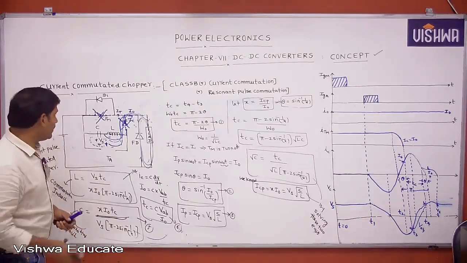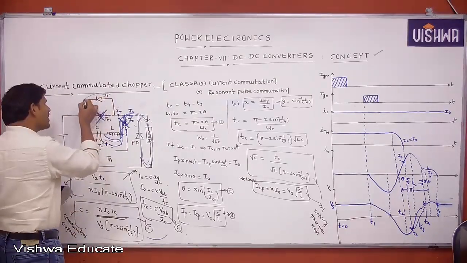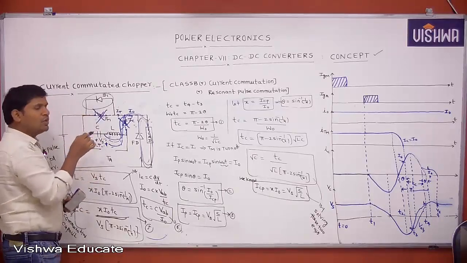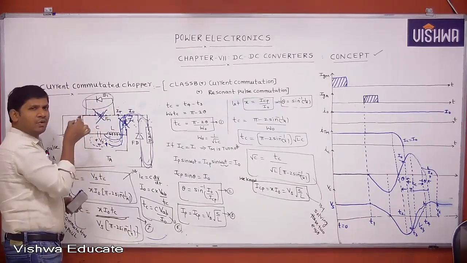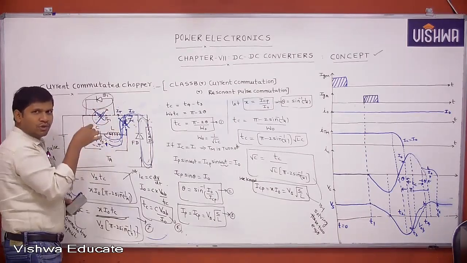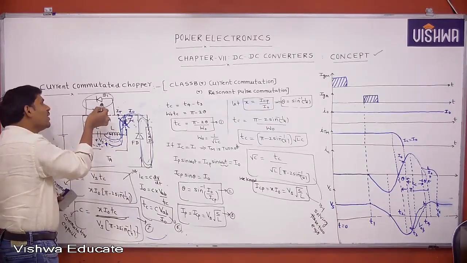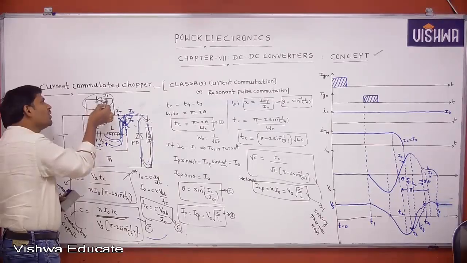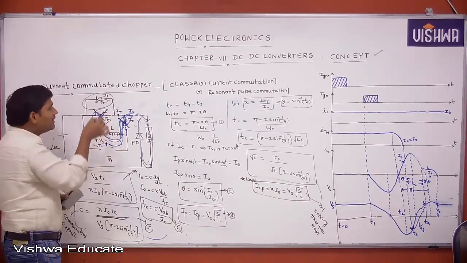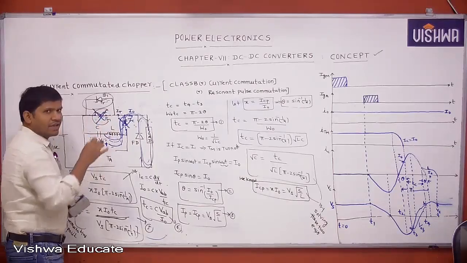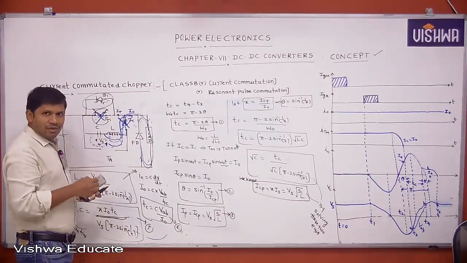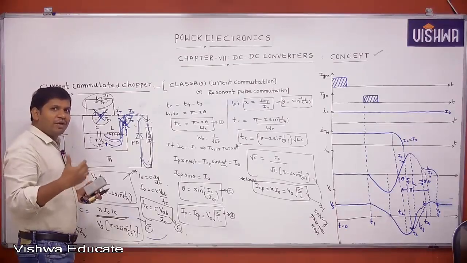But a point to remember: what is the purpose of using the anti-parallel diode? Because of this anti-parallel diode, during the conduction of diode D1, this voltage will appear across the main thyristor as a reverse voltage. But how much? If you take a 0.5 volt or 1 volt drop across the diode, that voltage will appear in the reverse direction. That will cause the commutation of the main thyristor also. But that 1 volt will cause the turn off of the diode to take more time.